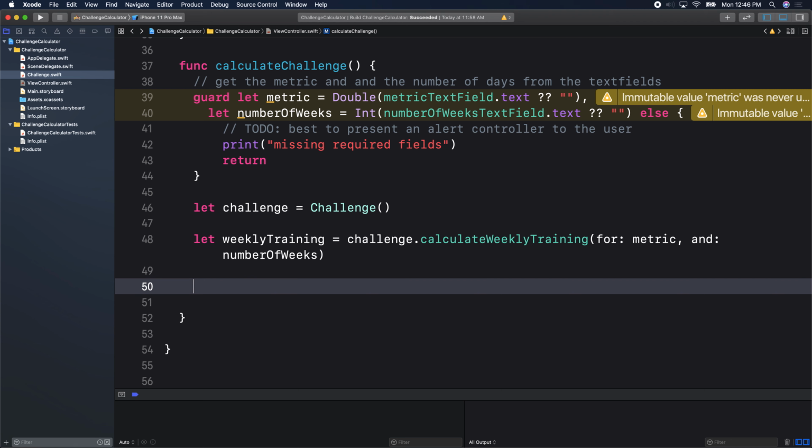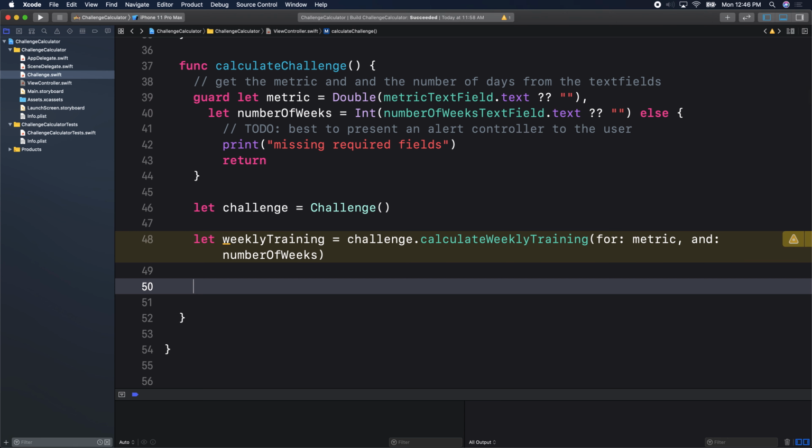We'll switch based on the current segment that's selected, because we have that value. So we'll say switch, let me put some comments in here. So switch on the current selected segment in our segmented control, right?